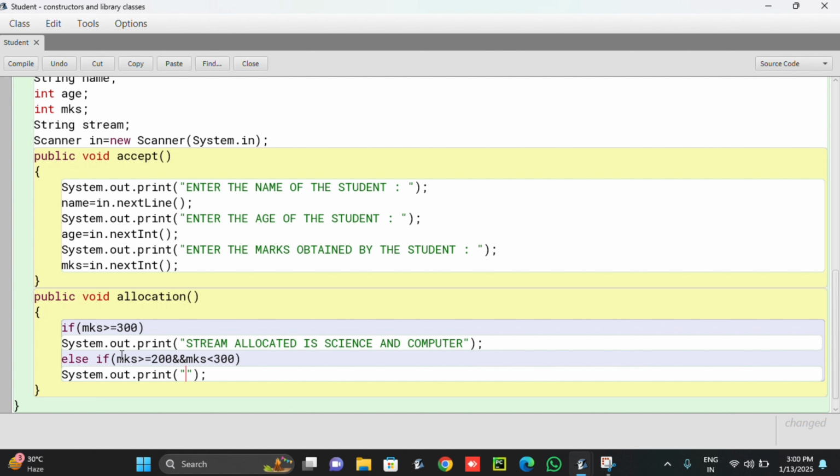So System.out.print stream allocated is commerce and computer.